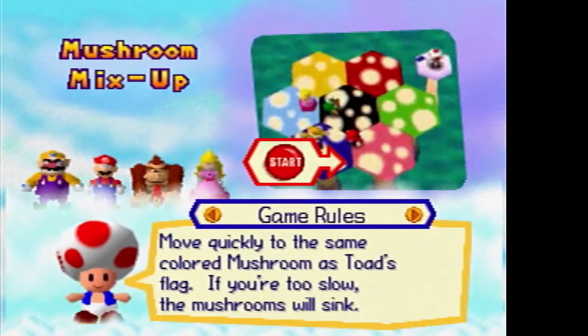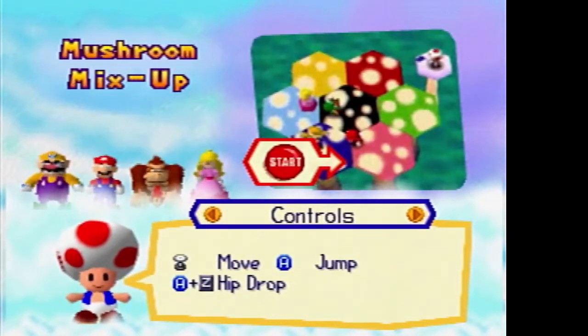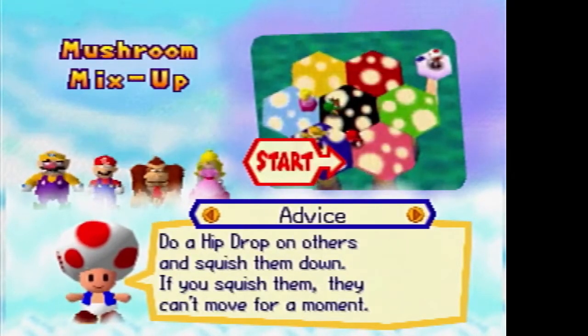Mushroom Mix-Up. Move quickly to the same colored mushroom as Toad's flag. If you're too slow, the mushrooms will sink. Here are our controls. You move with the stick, jump, you can do a ground pound, jump with Z. Why? To stop in a particular spot. I'm not entirely sure. Some of these have controls that you're not sure why they're there. Yeah, that's a problem.